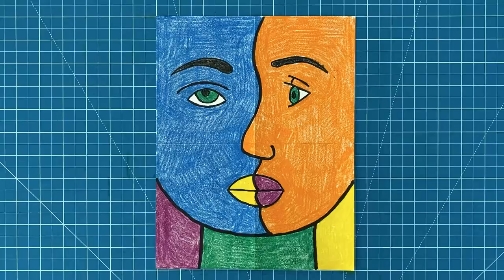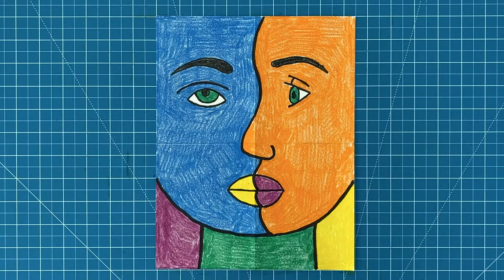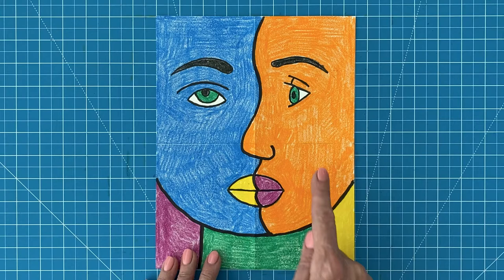So let's get onto that Picasso project and something he was famous for called cubism. I like to explain cubism as the art of seeing something from two different points of view at the same time. This project is a great example as you can draw one side of a face looking forward and one looking sideways. It's easy to try out and make a fun abstract portrait at the same time.